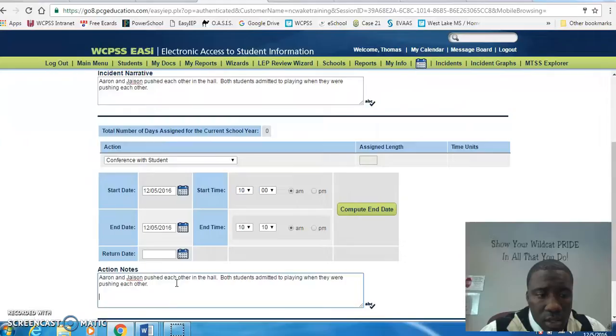And the reason for this is because once you create the document, it's going to have the action notes in there in regards to what occurred, what the incident itself was, as well as what you did in regards to it.